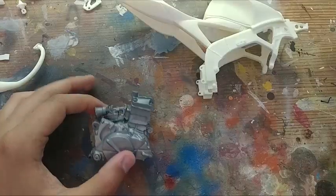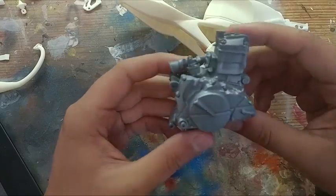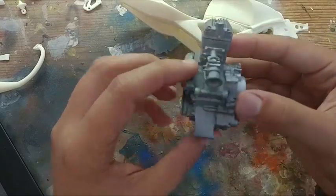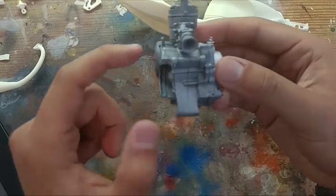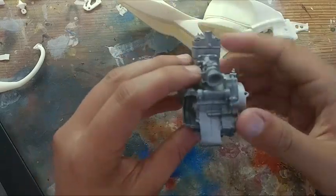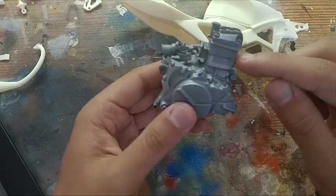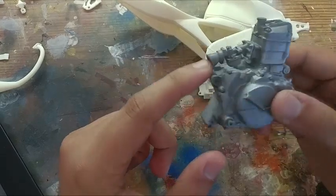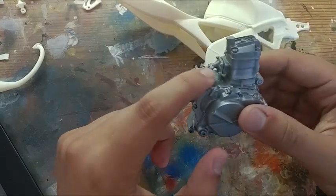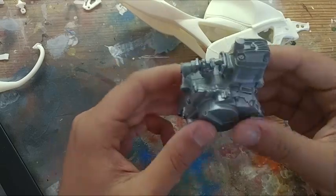Alright, so now I want to get into the engine, and this is where things start to get a little bit trickier. So I've already partially assembled the engine. The engine comes in three pieces. It's got the main body, it's got the covers on either side, which I've already glued together, and the cylinder head comes in two pieces. This is what it's going to look like in the end. And then you have your carburetor, which is this horn looking thing, and attaches to the cylinder head right here. This is what you're gonna end up with, give or take a couple of pieces.